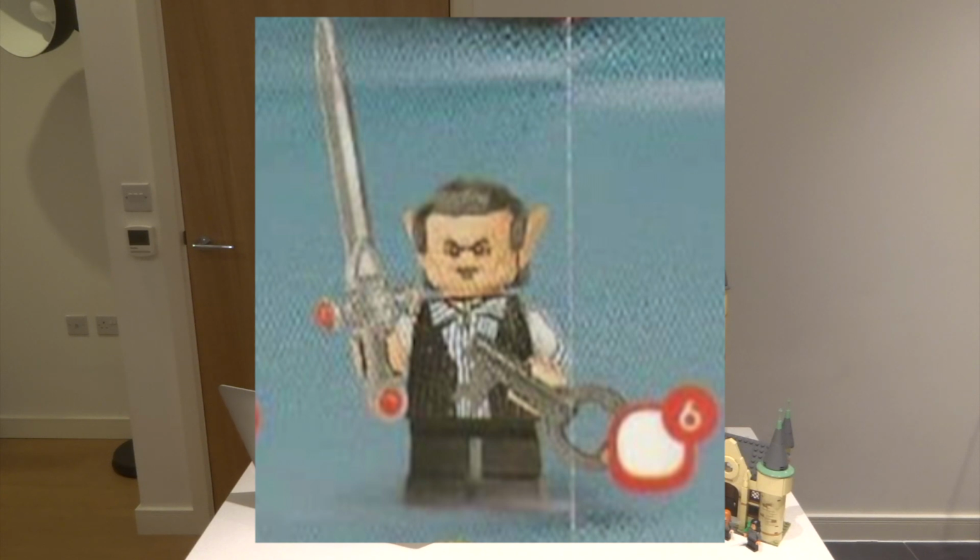Next up, we have Griphook. He's got a really cool goblin-esque headpiece, a nice torso, a pretty standard key, and then the standout piece, the Sword of Godric Gryffindor, which looks insane. That piece is so good it elevates his figure significantly. And also, if you get enough of him, you can build a nice Gringotts bank as well. I'll give this one an 8 out of 10.